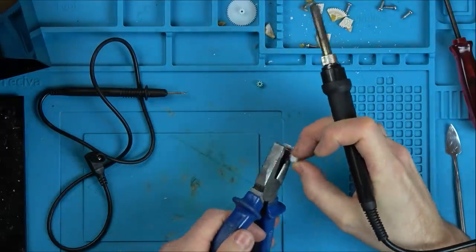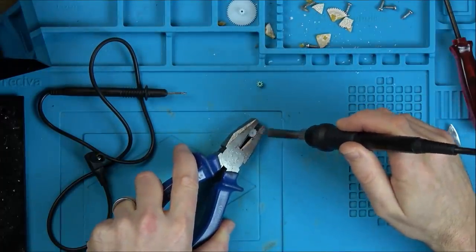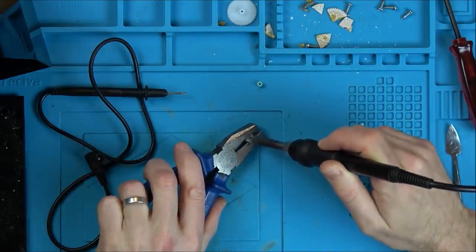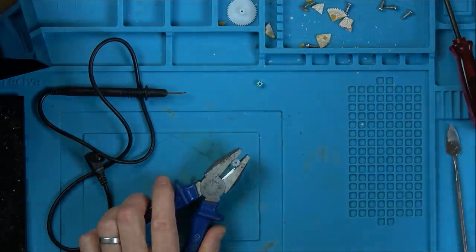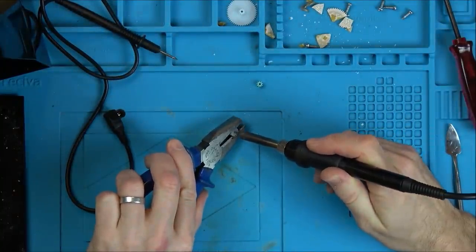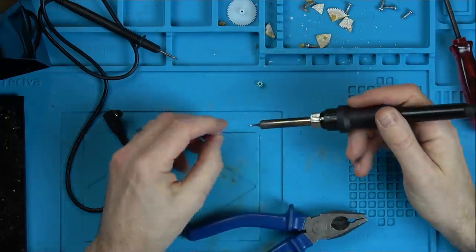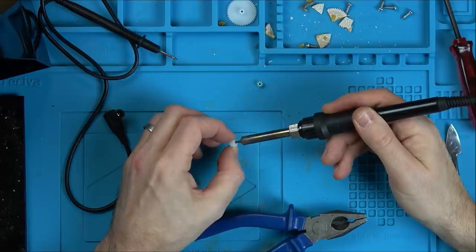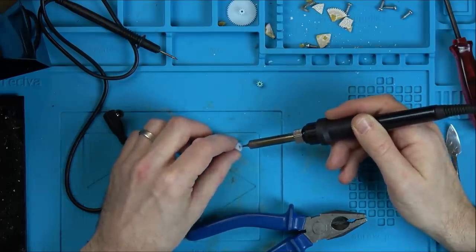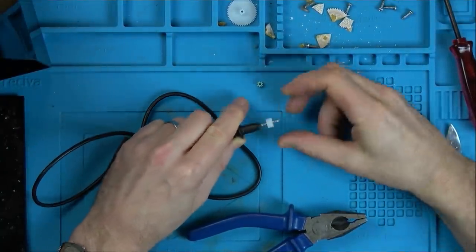So I found a gear that I think might be okay, but unfortunately the middle hole is too small and I don't have any drill bits small enough because they're tiny. So what I'm going to do is use a very small tip on the soldering iron just to open up the hole a little bit. And I've got a lead off an old multimeter, which is the perfect size for the gear that came off the green machine. So if I can widen the hole a little bit and it will fit on the needle off the multimeter lead, then I know it's going to fit on the motor when it comes to the actual toy itself.